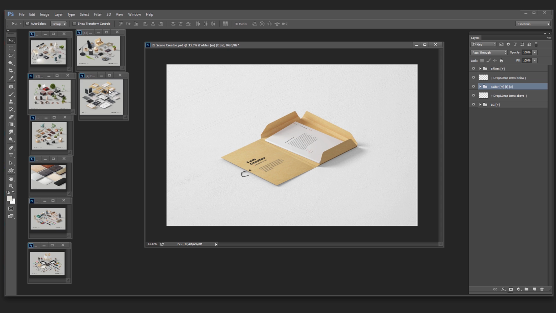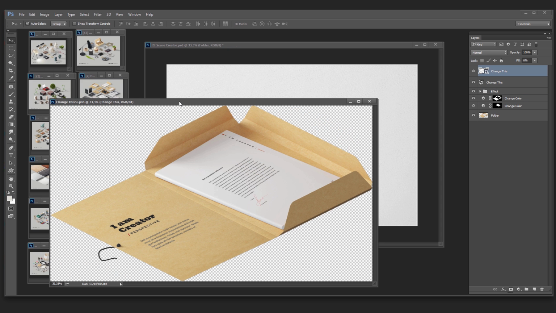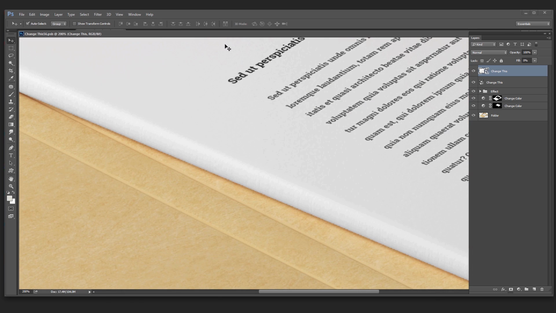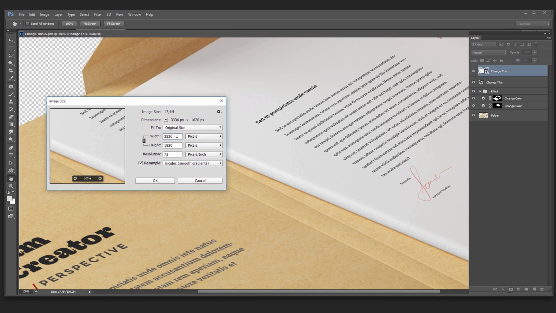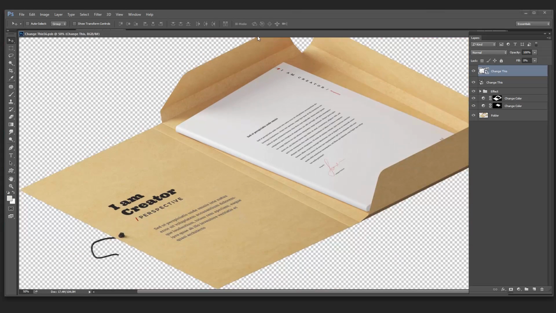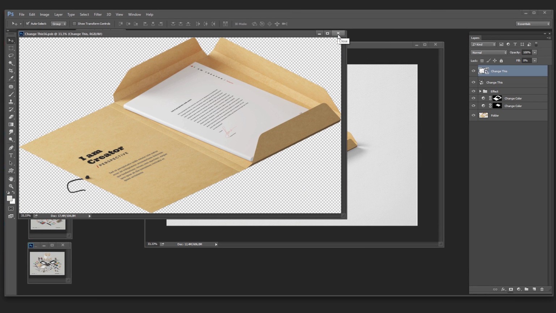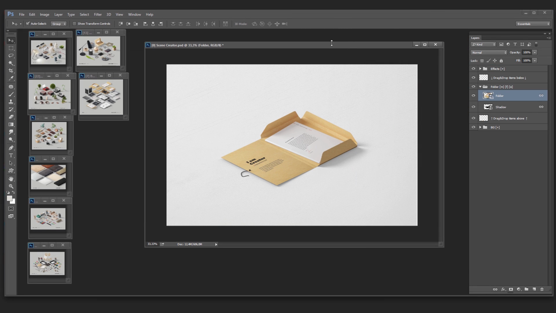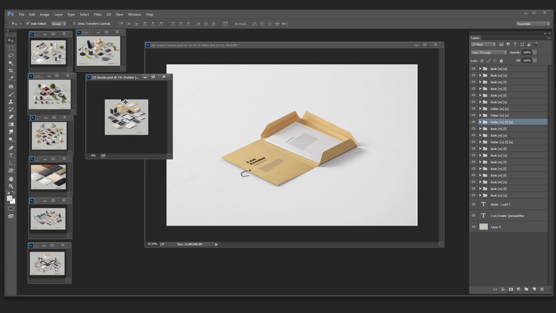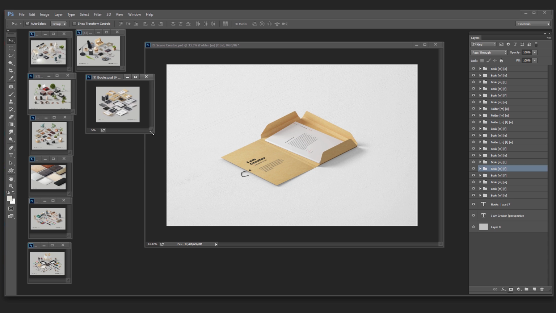About enlargement, all the items we create have huge resolution. This image, for instance, has 3300 pixels in width without the shade. They're all different. There are items in 2000 pixels and they are in 5000. So our items are really huge. But to pack them in files, we have to reduce them a lot so that the final size is smaller and for optimization as well. That is for faster work.